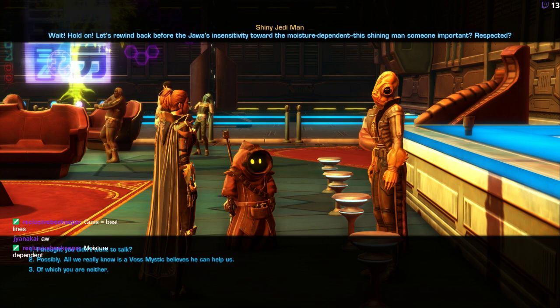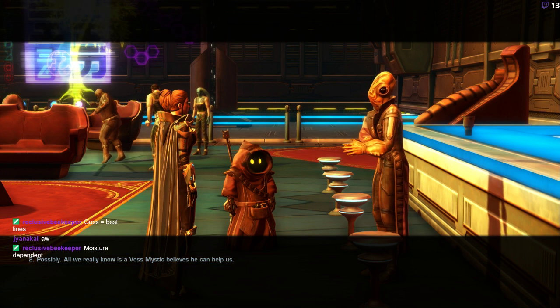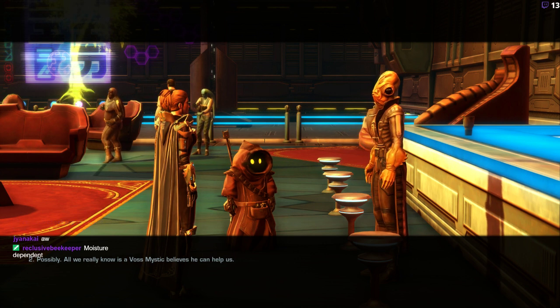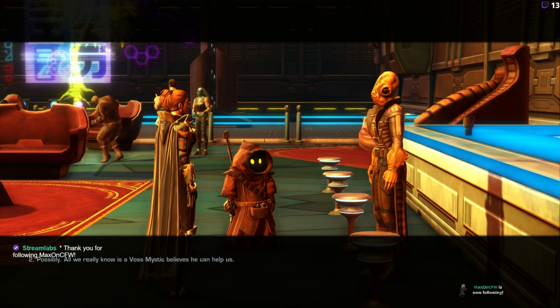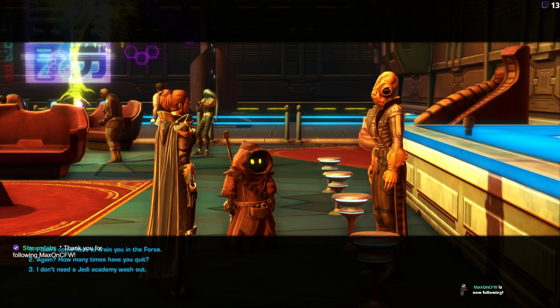I thought you didn't want to talk. Possibly. All we really know is a Voss mystic believes he can help us. Oh, when you put it like that, it sounds pretty important. It's just, I'm thinking, what if destiny is finally knocking? Like, it's been at the wrong doors for years, and by the time it reaches yours, nobody's really expecting an answer. I was just about to give up on getting trained again. Oh. Then you show up.